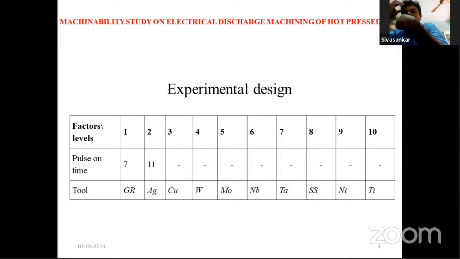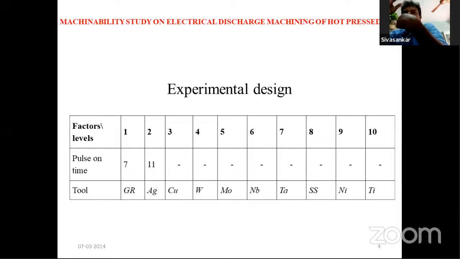Pulse on time, you know very well. Normally in the electrical discharge machining process, there is a workpiece and there is a tool. Workpiece and tool both should be conductors. Now the power supply is given between the tool and the workpiece. Therefore, the arc is produced from the tool and focused on the workpiece. Both the tool and the workpiece are submerged in dielectric medium. The dielectric medium helps pass the arc from the tool to the workpiece, so that the arc is focused on a localized region. In the localized region, the workpiece melts and is eroded. That is the principle of the electrical discharge machining process.